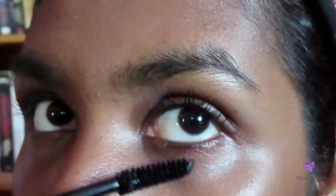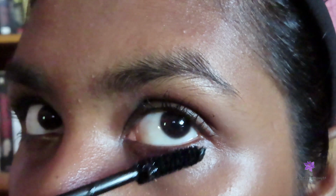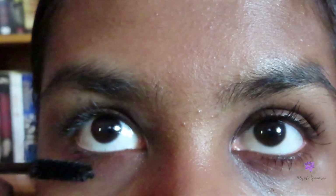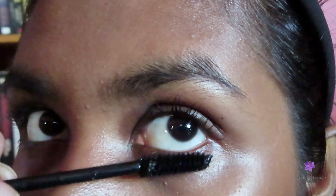So this is the result. As I told you, it is already curled, even though I didn't use a curler. So now I'm gonna put a little bit of mascara on my lower lashes. So my lashes are done. Okay, so we are almost done. We just have a little finishing steps and also the lip.